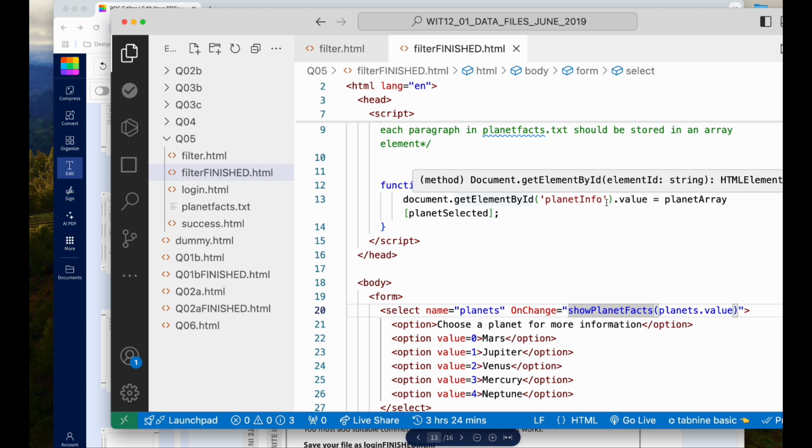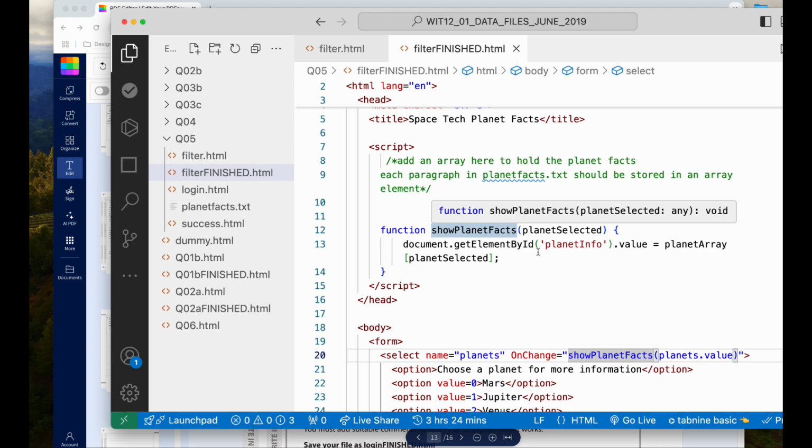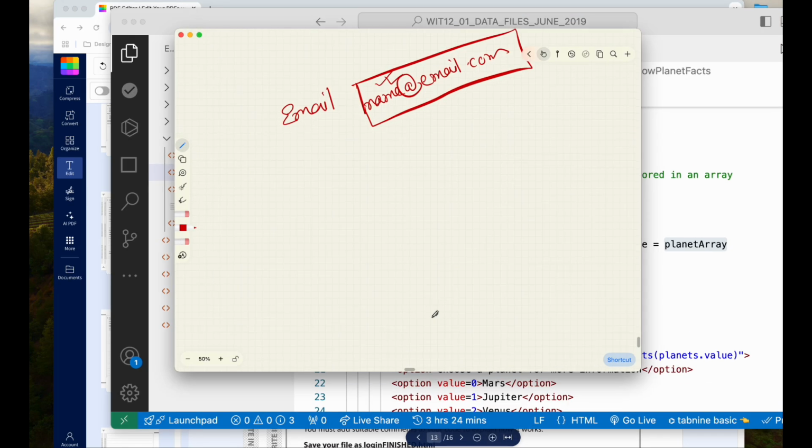Suppose it's 0, it shows the 0 one. Here we have to add the code for the planet array. We all know that an array always starts with 0.